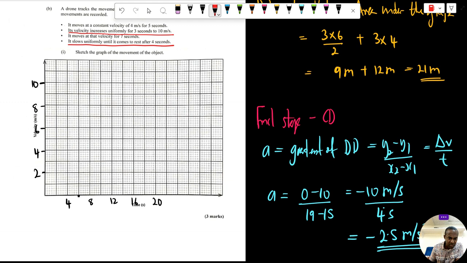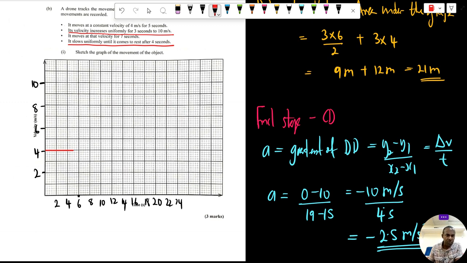So using this particular scale, of course, we know that between 4 and 8 would be 6. So this essentially would be 2, 4, 6, 8, 10, 12, 14, 16, 18, and so on, right? 22, 24. Anyways, so yes. So it moves at constant velocity of 4 for 5 seconds. We draw a horizontal line at 4, come to the midpoint, midway between 4 and 6, right? So it's going to stop right about there, all right?